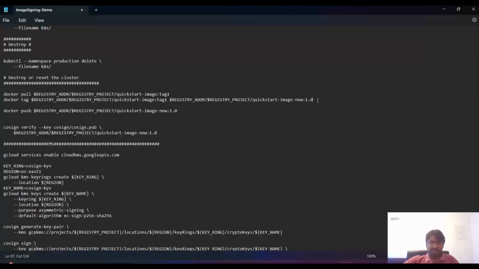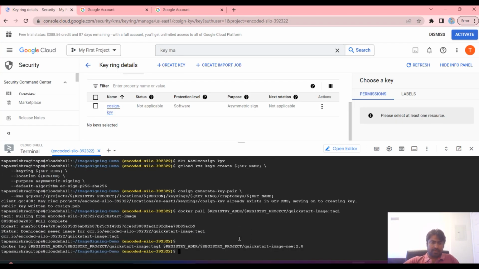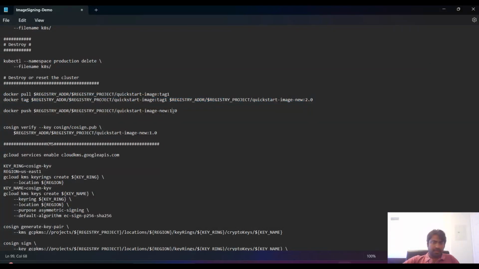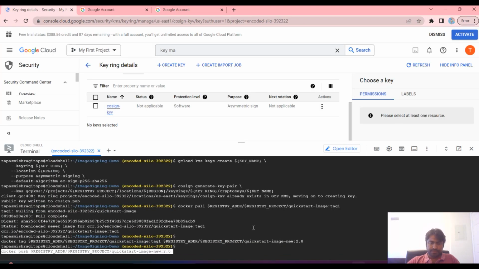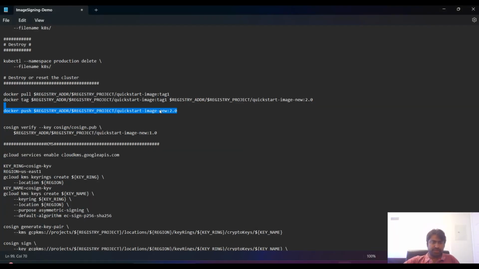Okay, so image new maybe 2.0. Okay, now we are going to also have 2.0, and we are going to push it as 2.0. Okay, so now it is pushed.